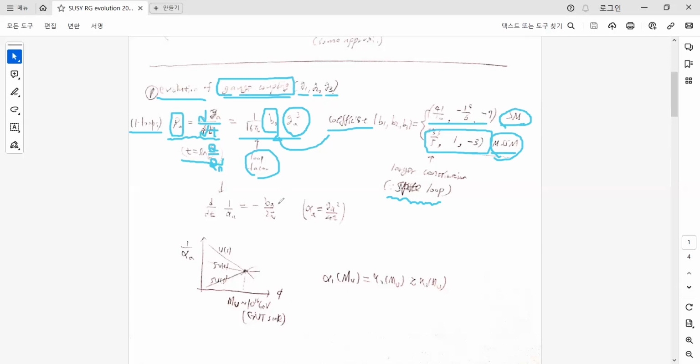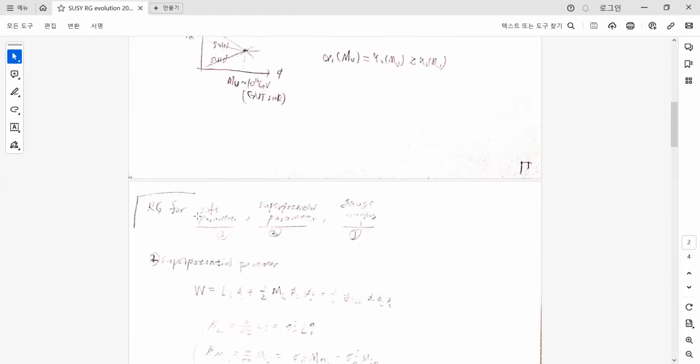Of the running coupling constants, for simple analysis, we define the coupling constant alpha as g squared over 4 pi. Then the beta function of 1 over alpha is just given by minus the b coefficient over 2 pi. So such evolutions of 1 over alpha for a specific energy scale can be drawn like that. And in the MSSM, the gauge couplings U(1), SU(2), SU(3) meet at a specific energy scale. It is called the unification mass scale, or the grand unification scale. So the gauge couplings for U(1), SU(2), and SU(3) meet at such a unification mass scale. So that is our first discussion about the evolution of the gauge couplings.